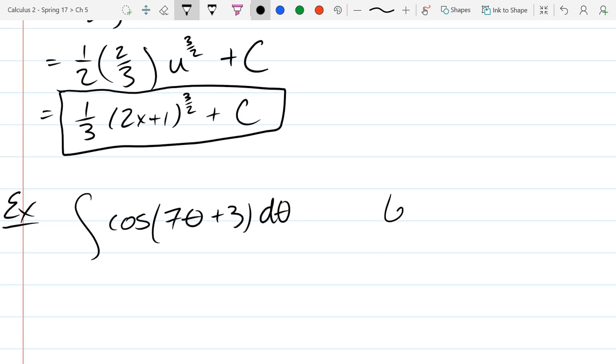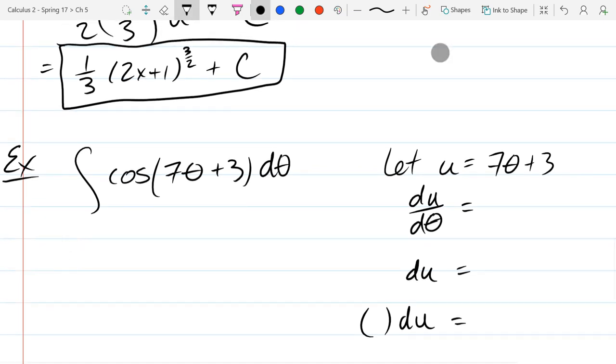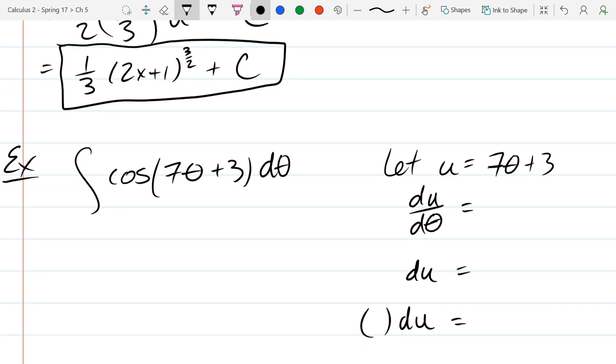So now I have a d theta integral. We're in the u substitution section. So obviously our first step is let u equal something. What is a reasonable choice here? Yeah, let's try 7 theta plus 3. So I know if I just go with theta, that's just going to turn everything into a u integral. So that won't accomplish anything. So go a little bit bigger. We'll do 7 theta plus 3. Now this is not du/dx. This is du/d theta. All right, so take the theta derivative and then solve for du. You're probably going to have to move a constant multiple back to the other side, like we did on the previous example. So go ahead and take this derivative. Just remember theta is your variable right here. So take this derivative and make your substitution. This will be a lot like that last problem.